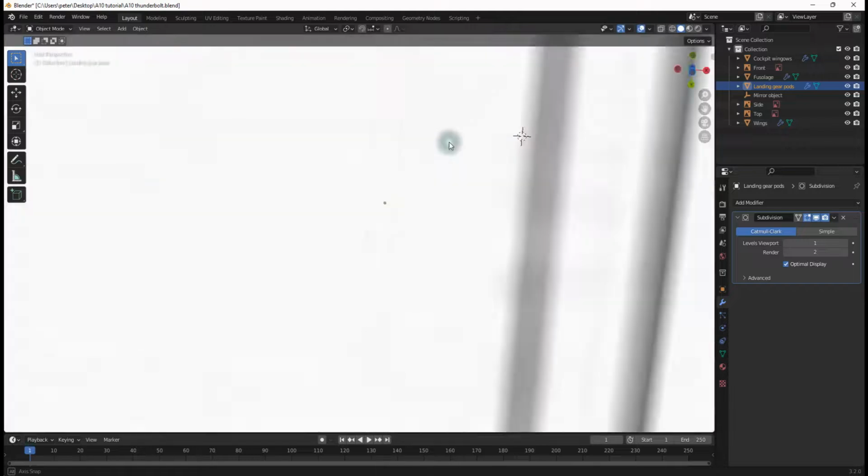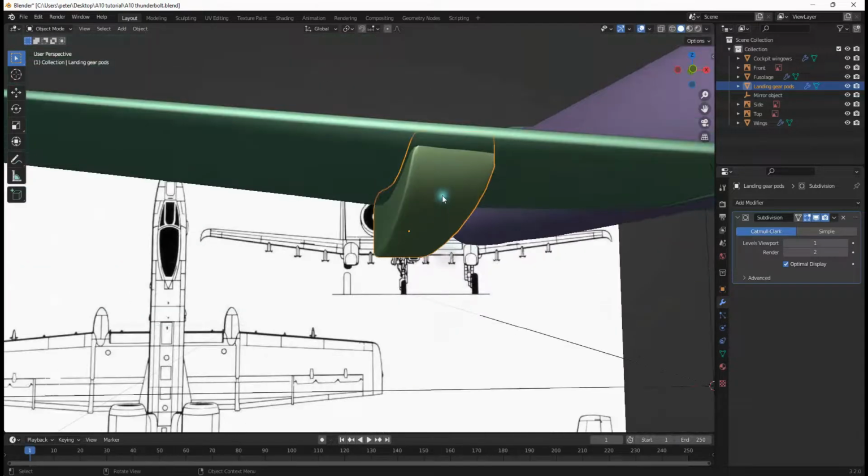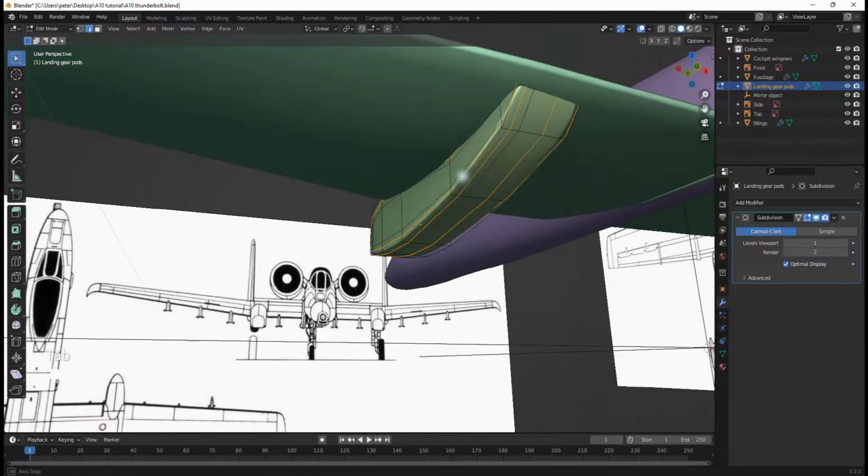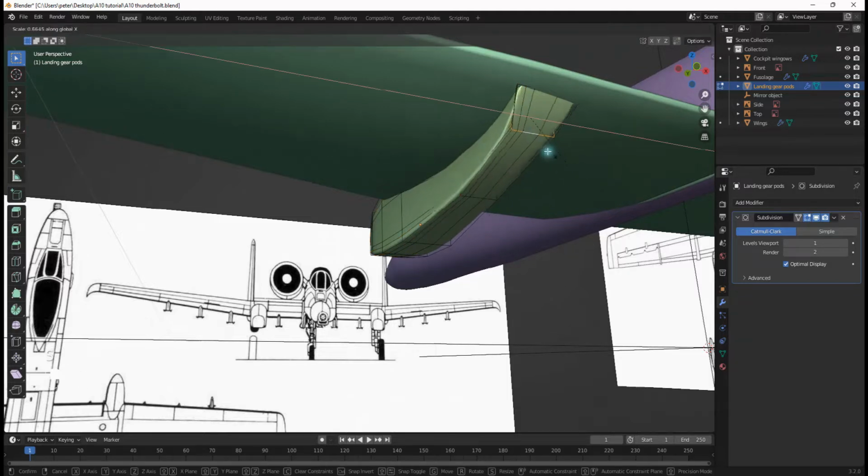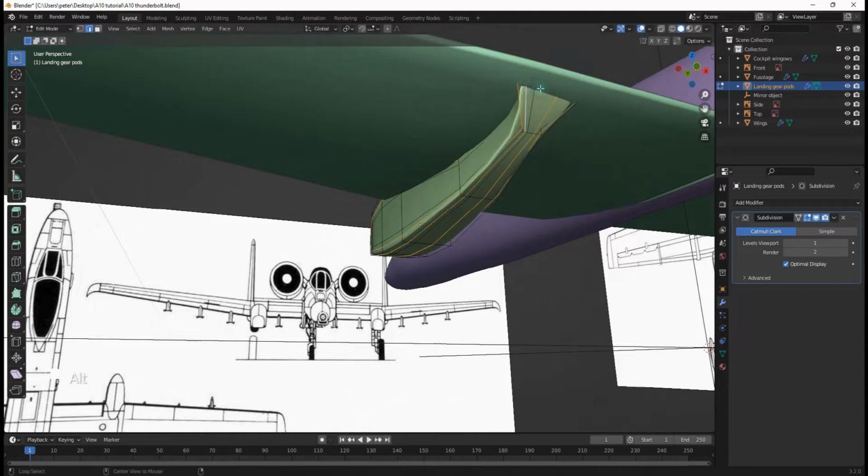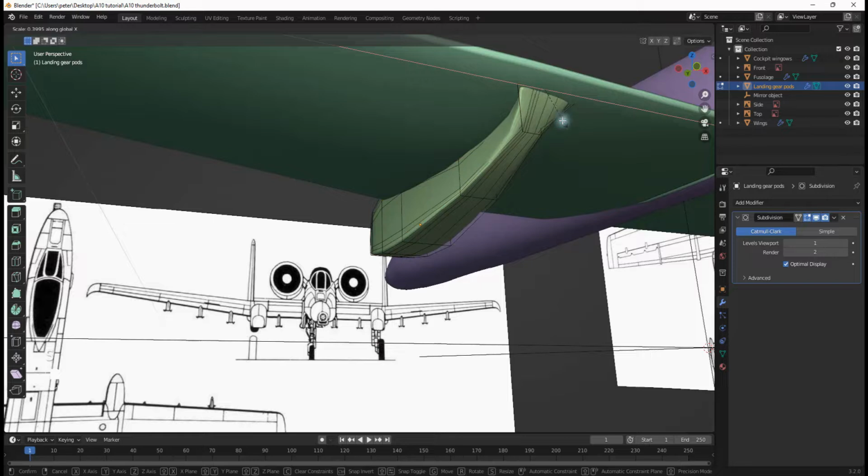But actually, this back is looking pretty darn big, so I'll just scale this down really quick. Something doesn't look right.